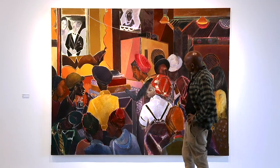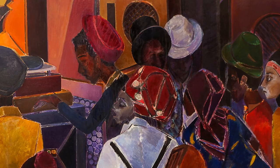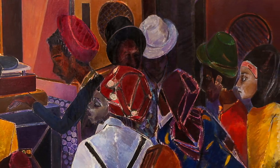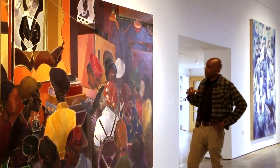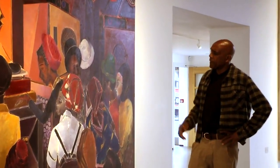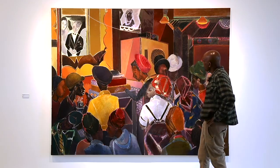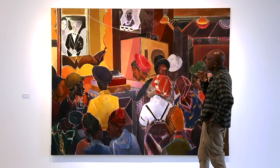So the figures are life-size basically. It's an important painting because it started a part of my painting life as a focus to develop from. So there will always be something in my painting that has some of that.